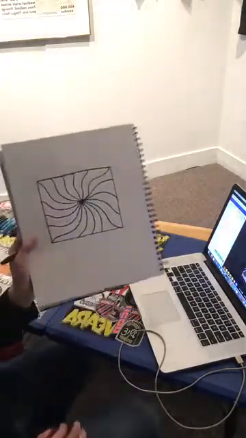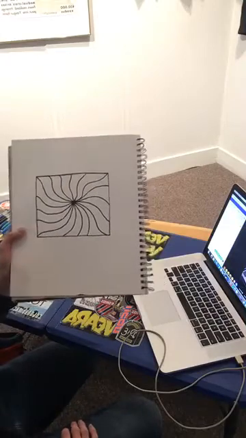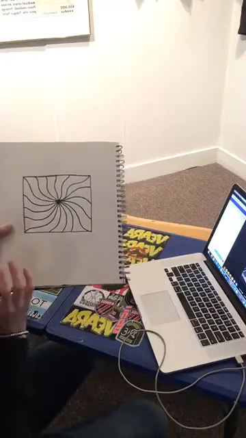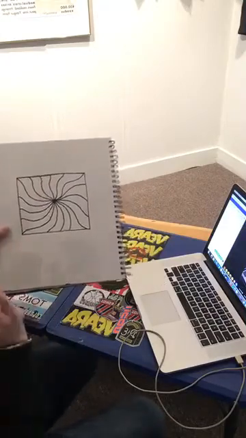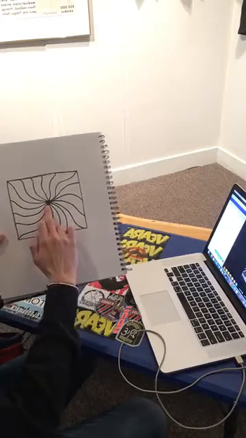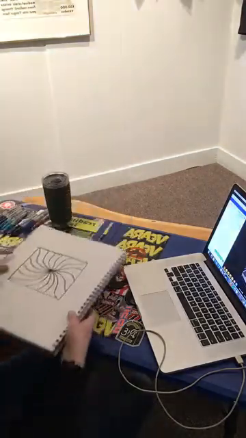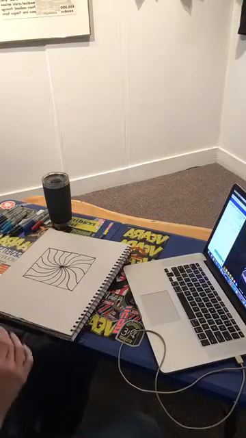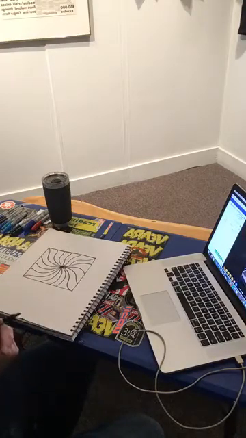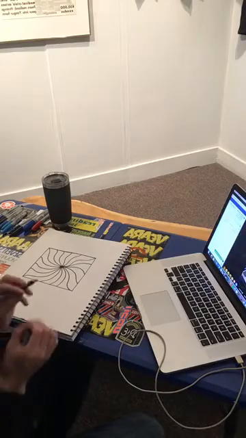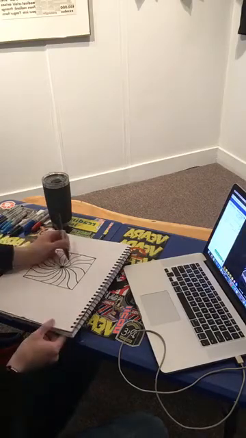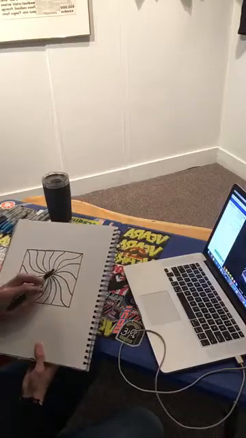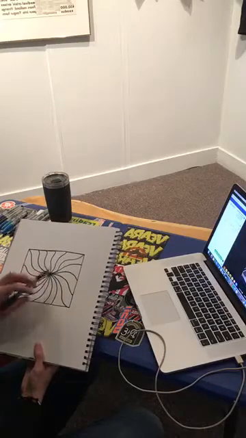All right, so I created something like this, which is going to be a good base. I really want this image to look like we're falling through it into this black hole here into the center. So that's kind of hard to imagine right now with just these lines that we have. So I think I'm going to do some horizontal lines that go from left to right to connect the lines.